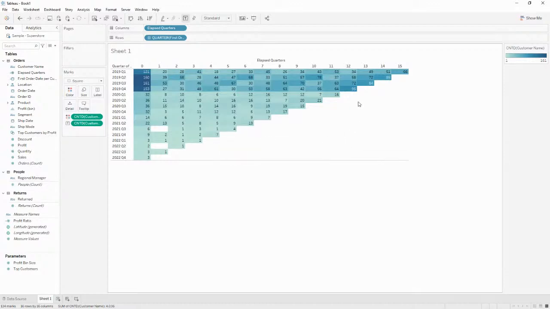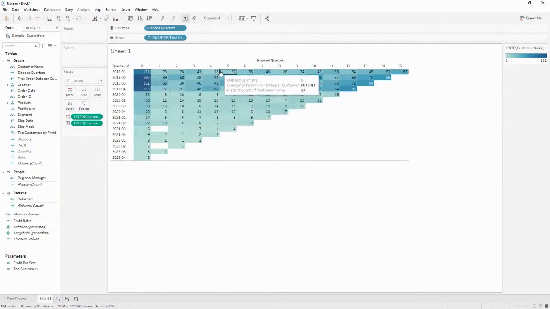So this is great for looking for where all of our repurchases are coming from, right? Because this is saying that this is the first quarter that they had to order, and in these subsequent quarters is where other orders occurred.